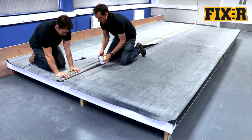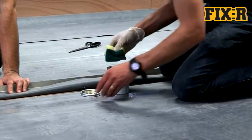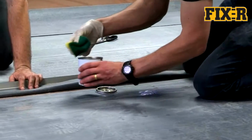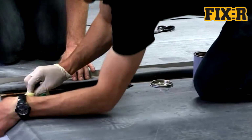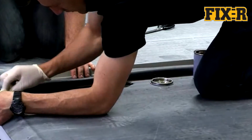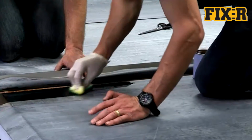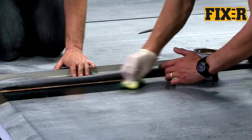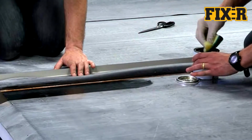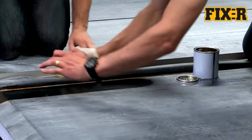On dusted membranes, primer must be applied with a scrubbing pad. If the membrane is factory pre-cleaned, a brush may be used. Scrub FIX-R EPDM primer into the surface, ensuring it is applied to the entire target area. Remove any pools of primer to create a thin, even coat. The target area of both membranes needs to be primed to ensure a good bond to the tape.